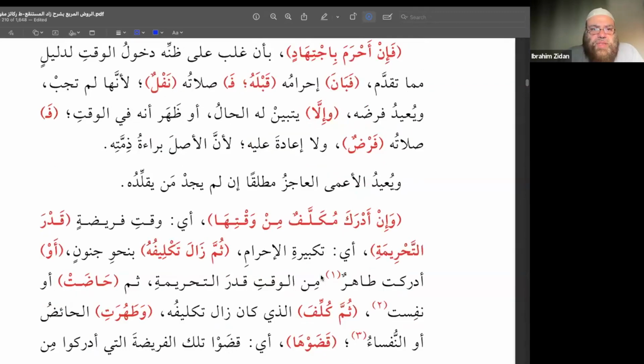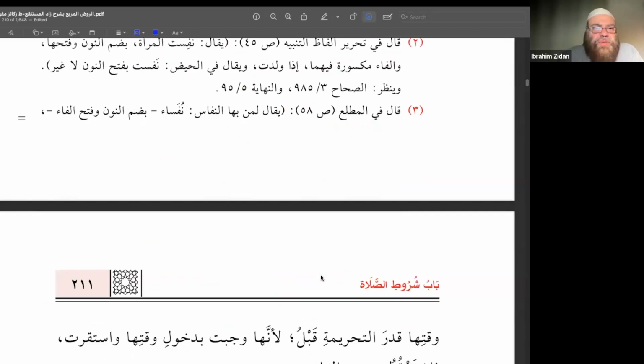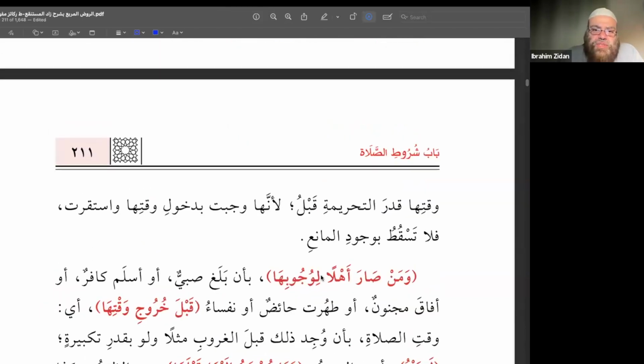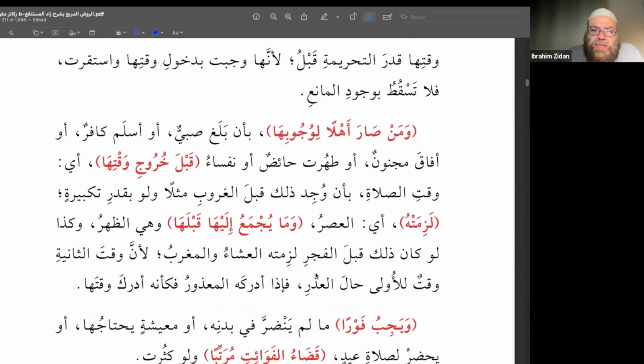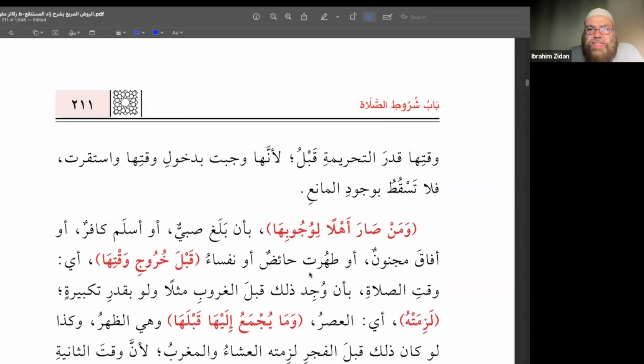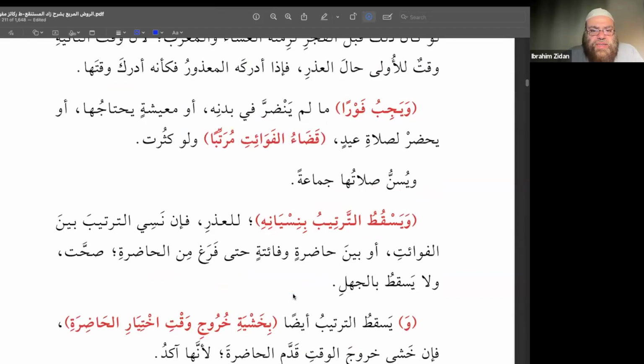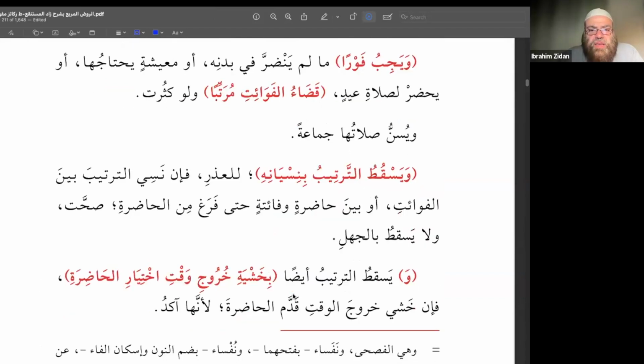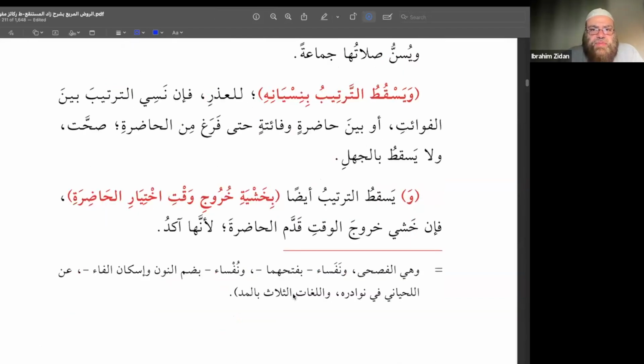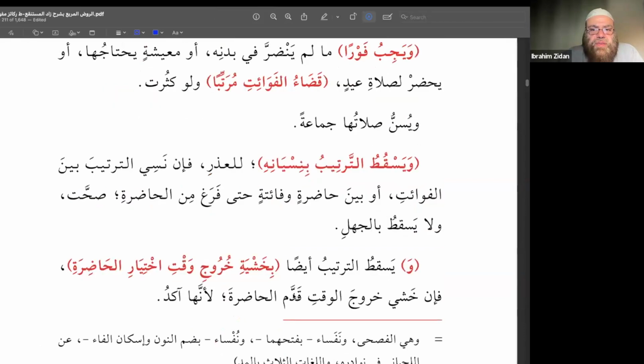Okay, the issue of the cliff, I'm just not sure what to speak about and what's not, because again, the point here is really the details of every masala, not the general understanding of things. This is easy, inshallah, if you want to summarize it. And the issue of the order.